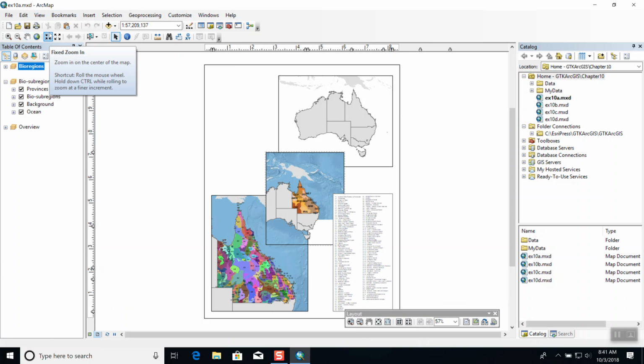It will be easier to see what you're doing if you make the ArcMap GIS application window as large as possible. It's about as large as possible. It says maximize the window. Mine's already maximized.